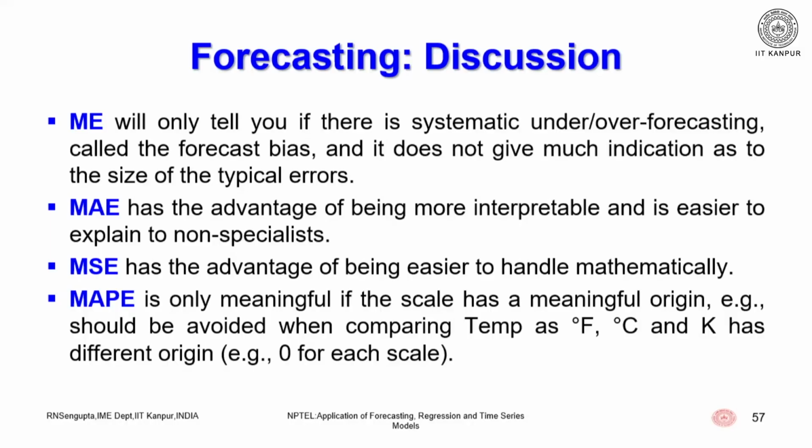Mean squared error has the advantage of being easier to handle mathematically, the reason being that when you try to minimize the mean squared error, it is akin or exactly equal to trying to minimize the variance. Variance is basically the second moment. So, trying to minimize the variance gives you the idea that you are trying to minimize the dispersion, and that is the main idea of any forecasting concept. That means you are trying to minimize the variability, the dispersion, the positive and negative fluctuation.